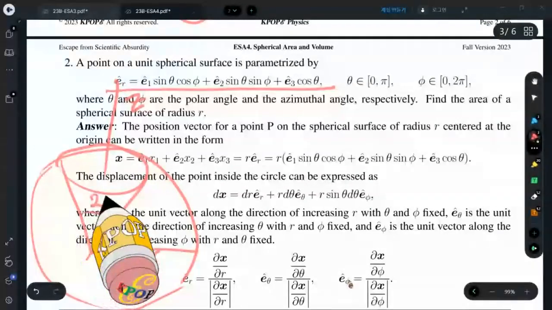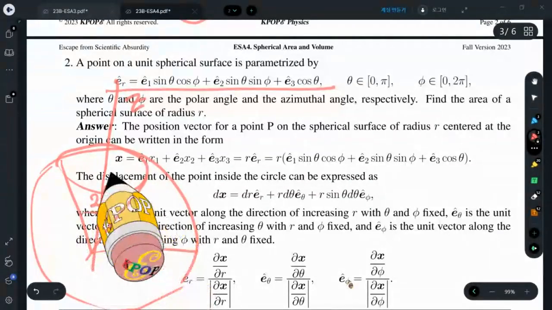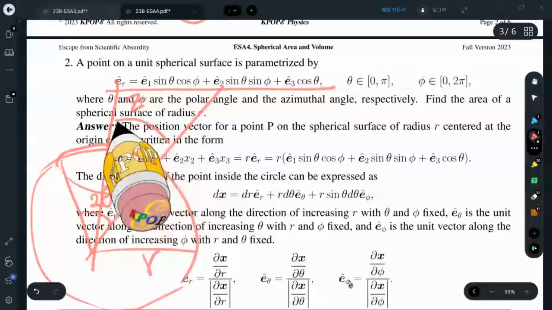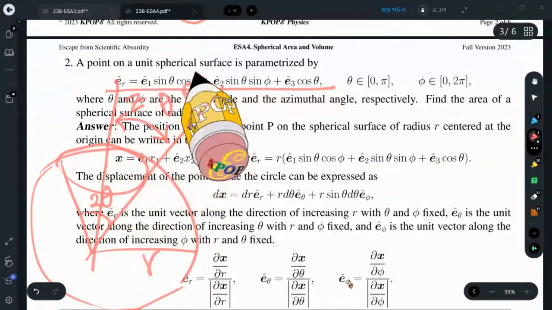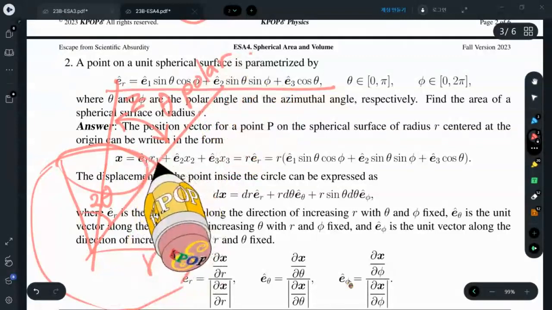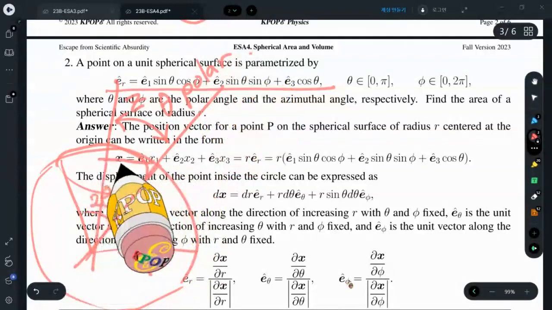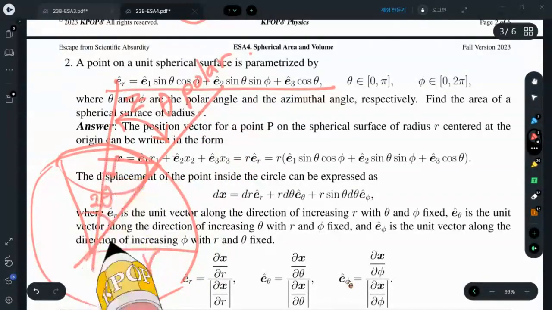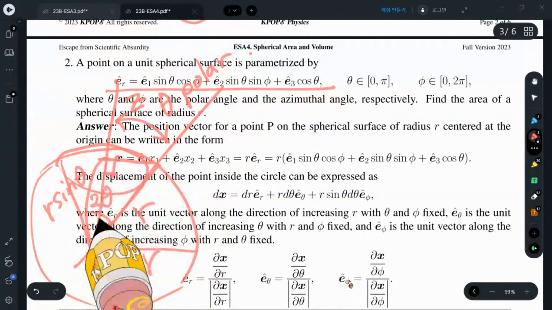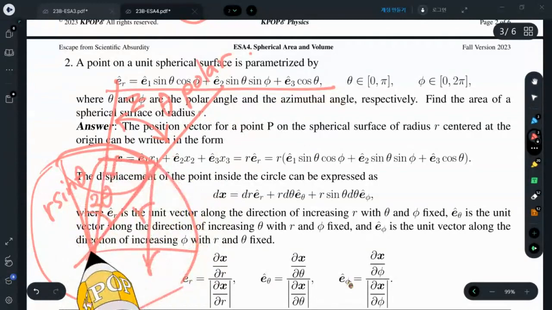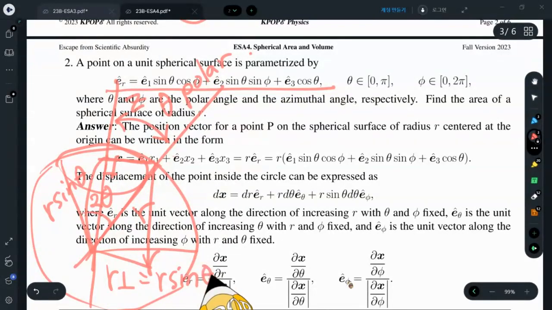Its apex angle is 2 theta. So this angle from the z-axis is called the polar angle theta. The z component is this, because this is a right triangle. We have radius, and what's that? This is r sine theta. And this right triangle shows that the radius from the z-axis, that is r perp, is r sine theta.